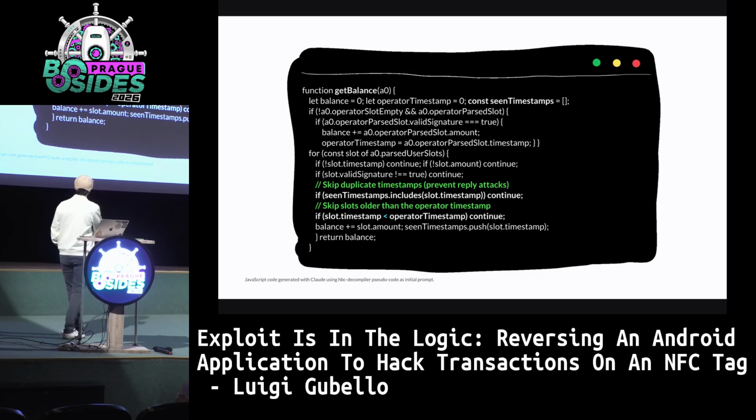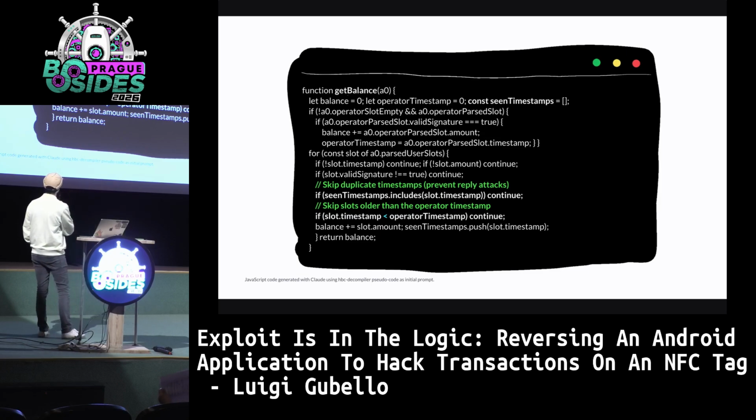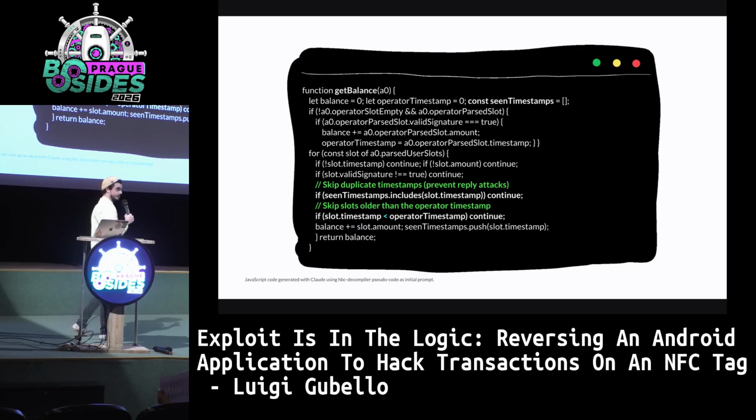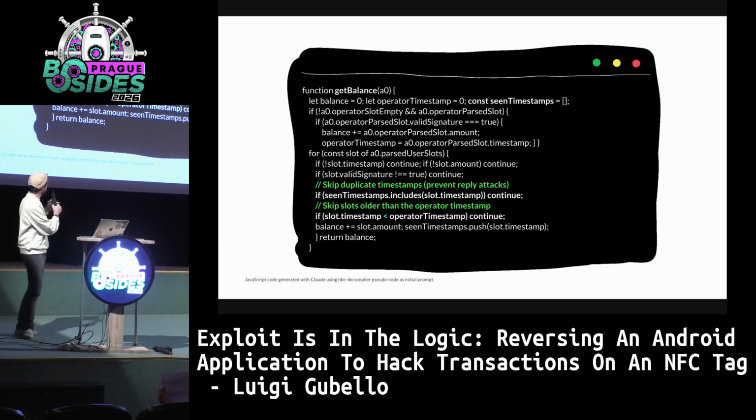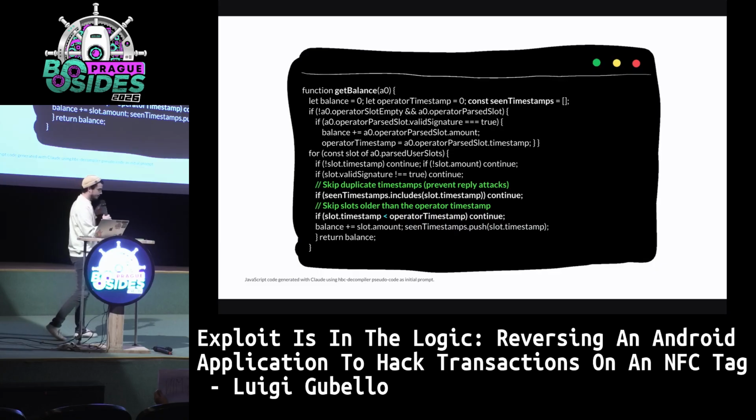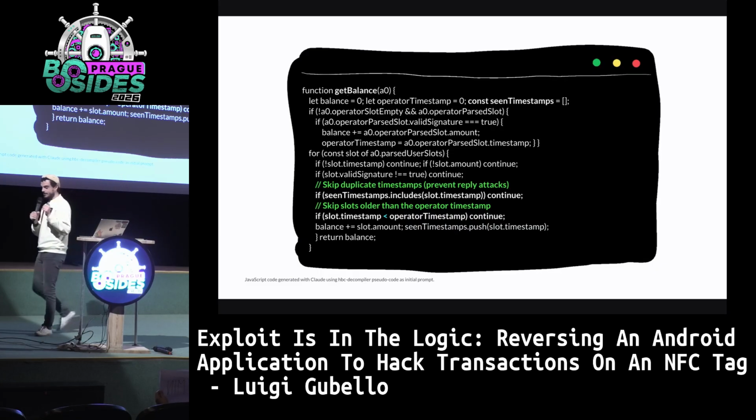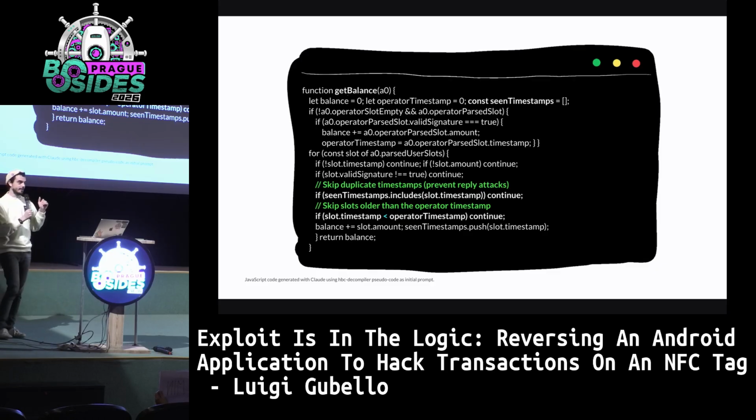So let's try to understand this function. It just says that the application reads all the transactions in the user slot and checks if there are duplicated timestamps. If there are duplicated timestamps, the application just skips that transaction. So this blocks a replay attack in our case.